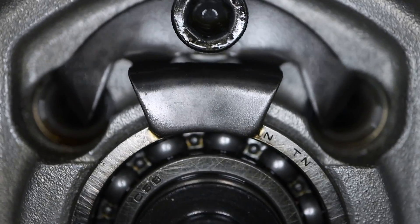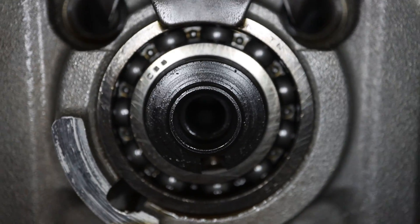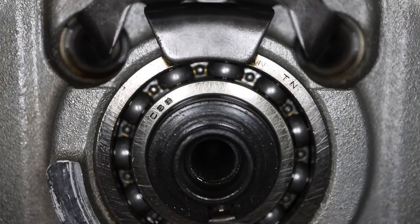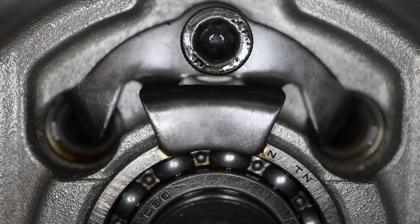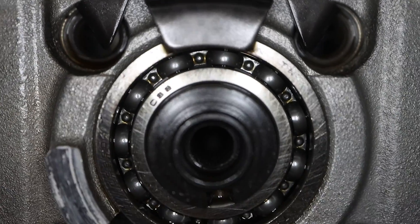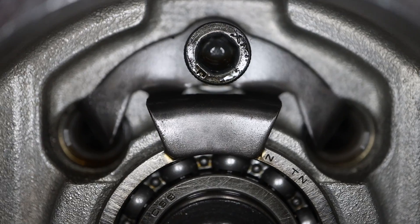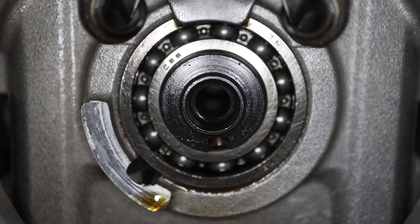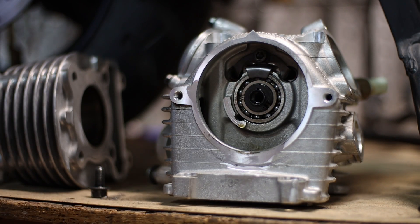Now here is the part we're doing next — this is the cam, and then there's that little retaining clip that holds the cam, and then the little rods that hold the rockers across the top. This is the part I was worried about because it just seemed way more complicated than it did on the GY6. Alright, so now that I've got the head off and did the beveling and polishing on the other part, let's move on to the cam.